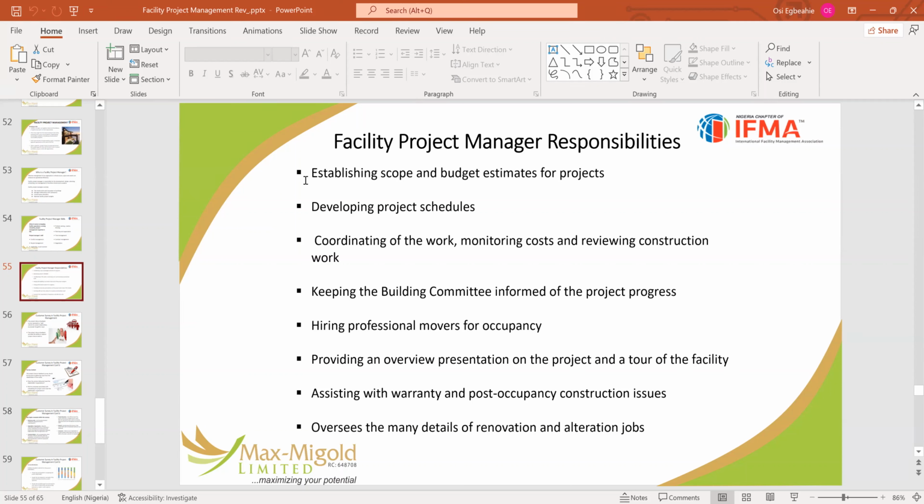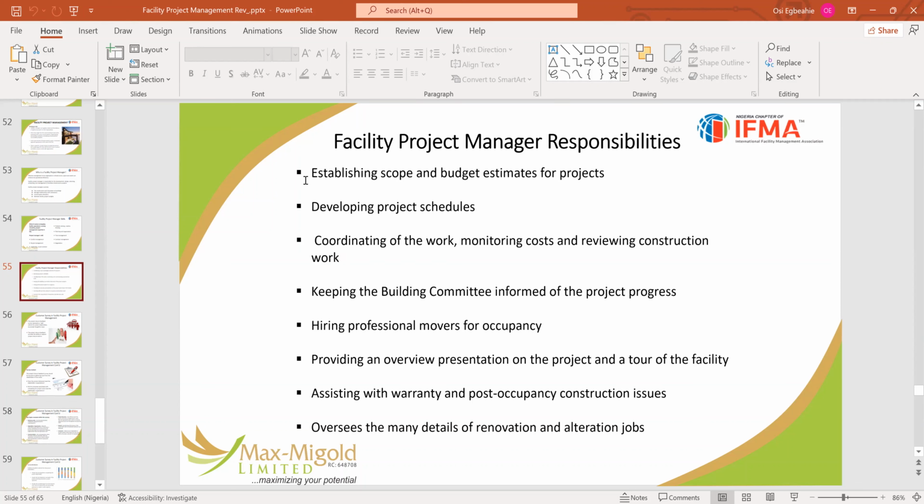But if you are working in an office environment, it means that you must be able to do a lot of work at night, because people close for work and go. So you can do it at night. So those are the kind of dynamics that you need to understand as a facility project manager. You must understand your facility very well and be able to schedule the project and know exactly how to run it.